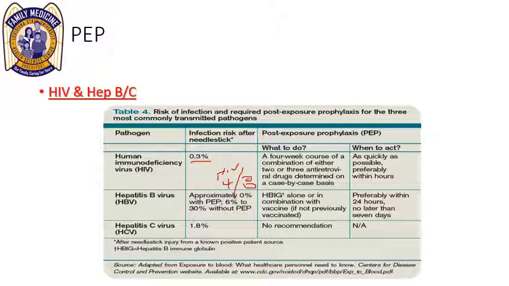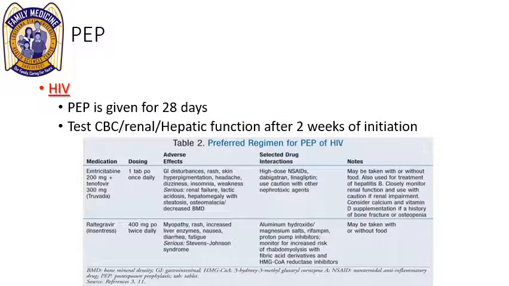Now, if you have a vaccine, you're probably good. If you don't have a vaccine, you're probably going to need an immunoglobulin with a vaccine if you've never been vaccinated before. Hepatitis C, 1.8%, much higher. There are no recommendations for post-exposure prophylaxis, even though they started talking about DAA therapy, like we've talked about in the hepatitis lecture, just for a month or a couple weeks, but that has not been formally recognized by the CDC. So with HIV, PEP is given for a month.